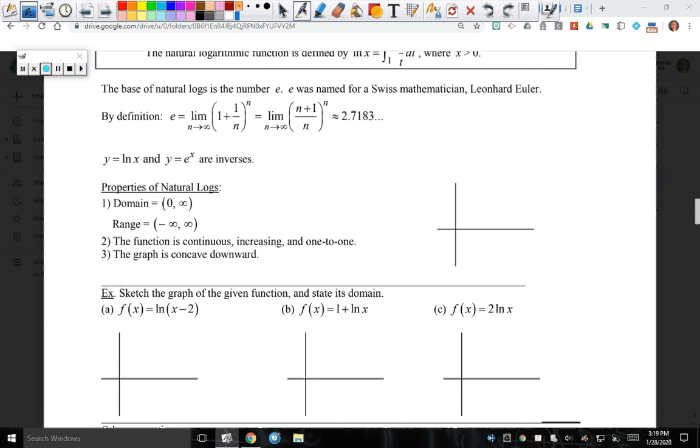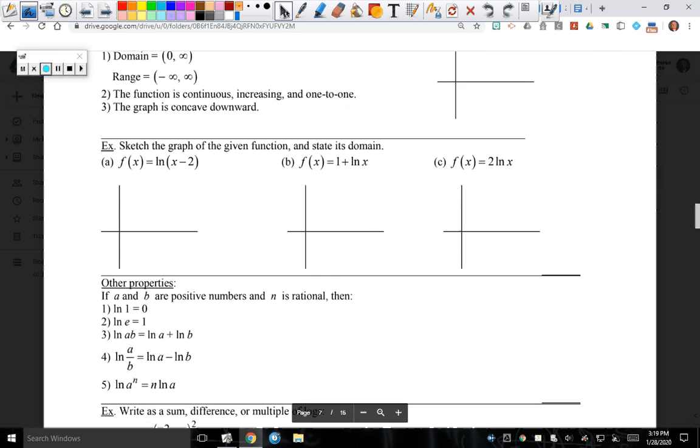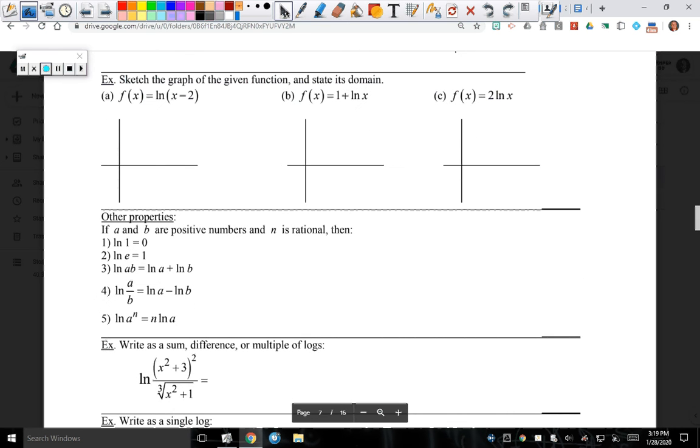Alright guys, let's go back to Algebra 2. If you didn't learn exponentials and logarithms, which you should have, specifically logarithms, we're going to have a quick crash course. So here we go, hang on. The best thing that I would say is that natural logarithms and exponentials are inverses of each other.